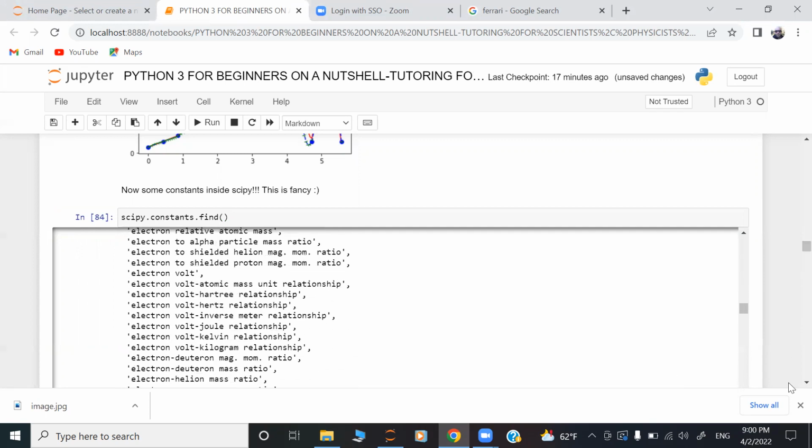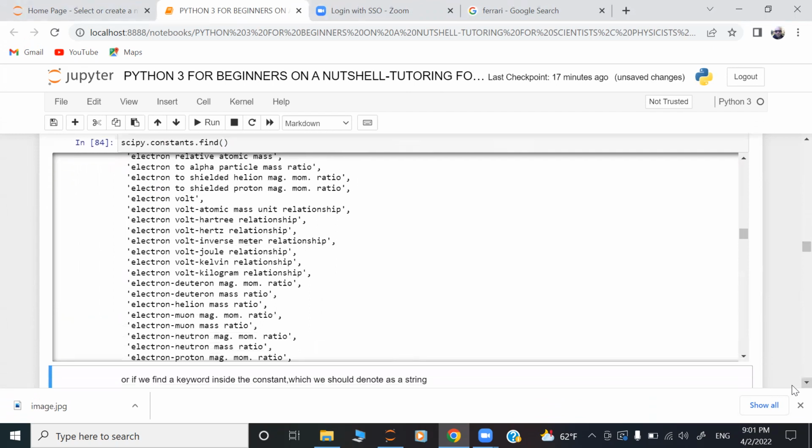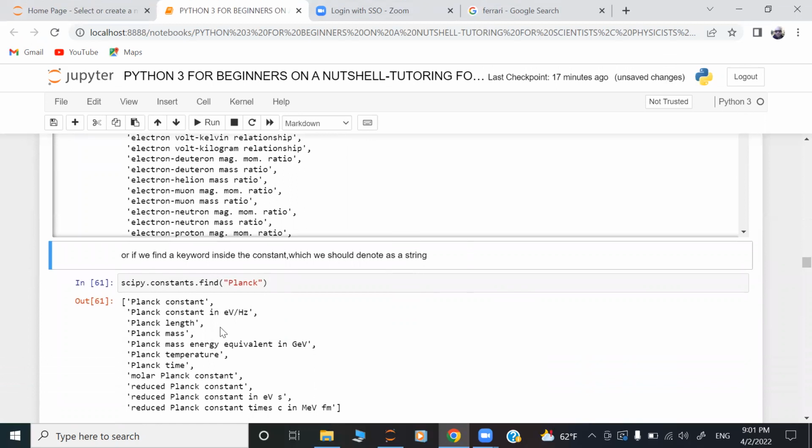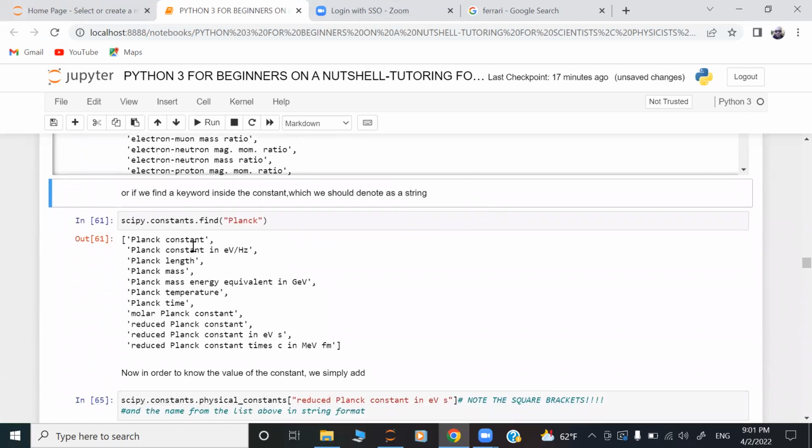So let's specify a constant that we need actually. If we want to find any constant that contains Planck inside the constant, I just type here SciPy constants find Planck, and it returns several different constants that contain the word Planck.